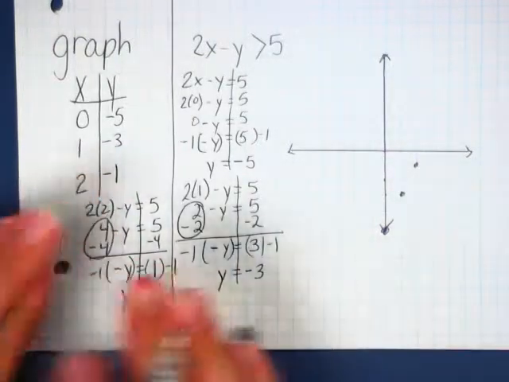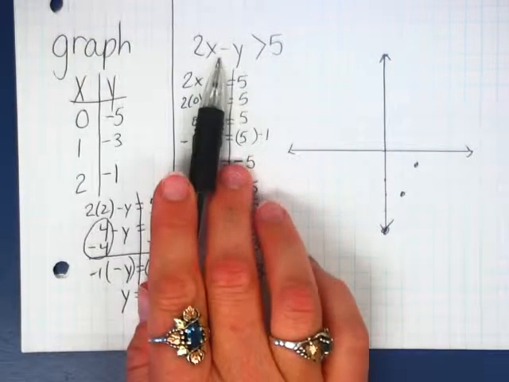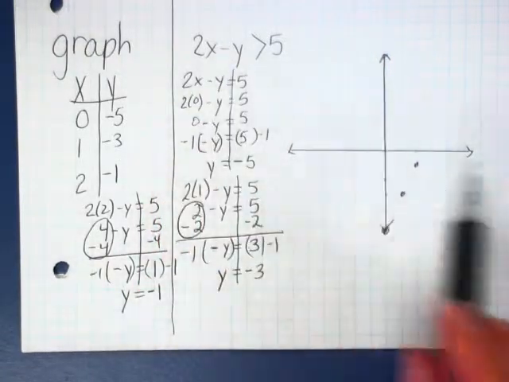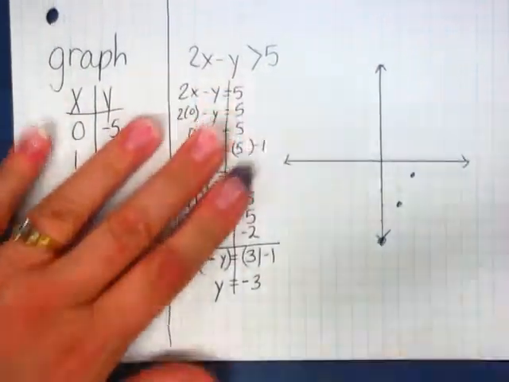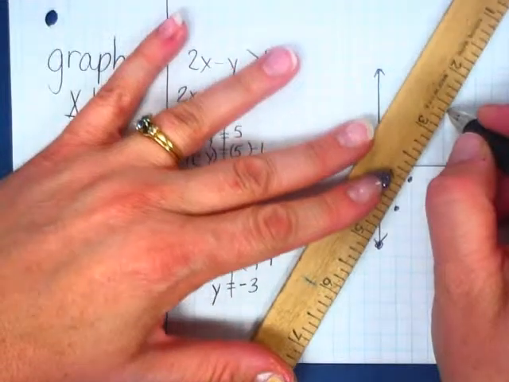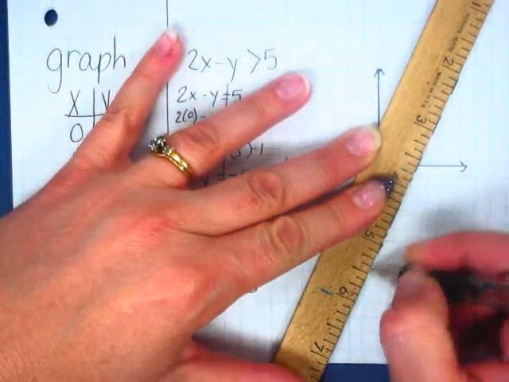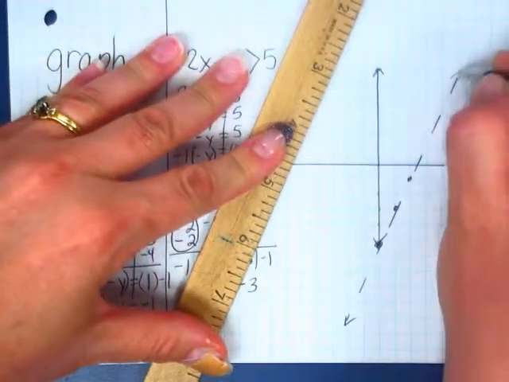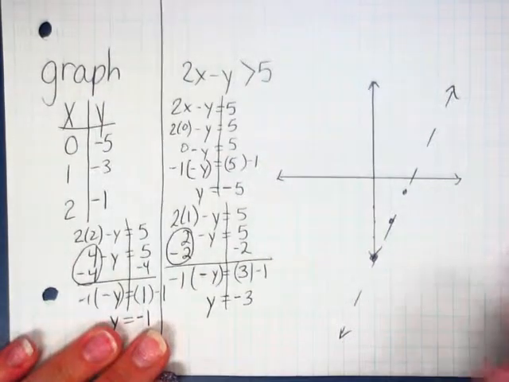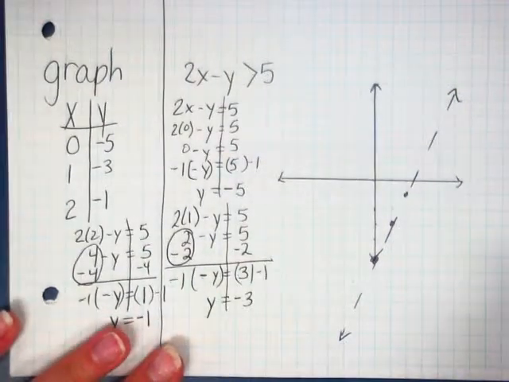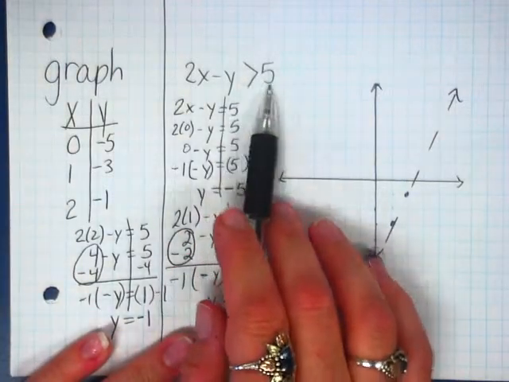Now, we did that to find those points. Now we're looking at the fact that we have an inequality. It's not an equal sign. If there's no equal, it's just greater than, then you have to make a dashed line. The equal would mean that the numbers on the line would also work as a solution, and because there's a greater than and no equal, the line itself is not going to be part of the solution.